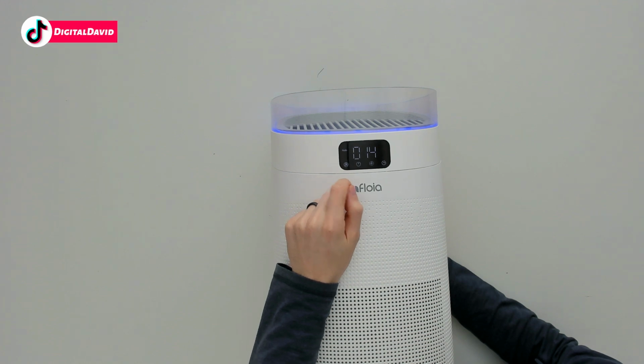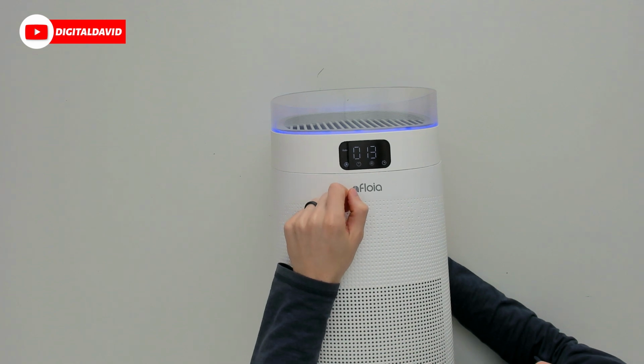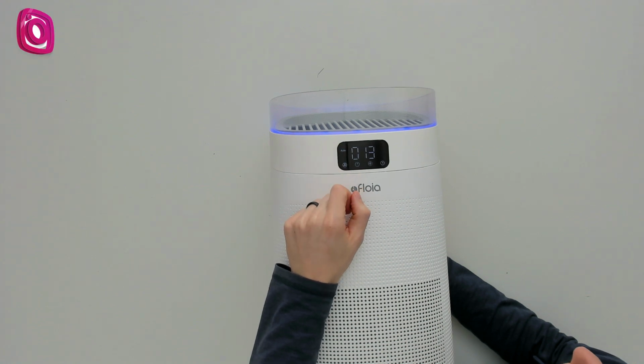And now it's going to slow down. And you can see we have our blue light for very good. Again, we have that smart air quality indicator. So we have very good with blue, fair is yellow, poor is red.